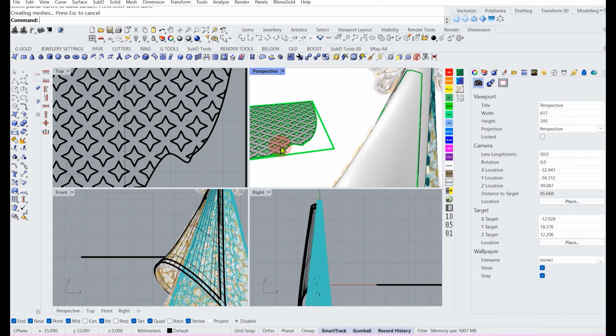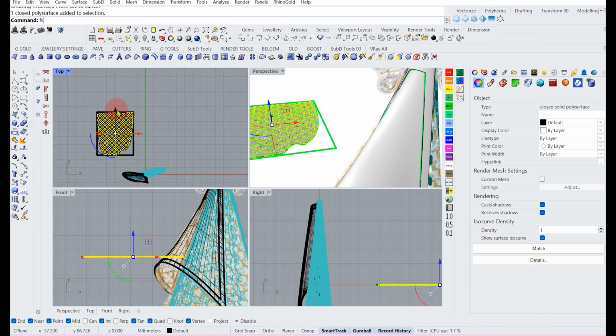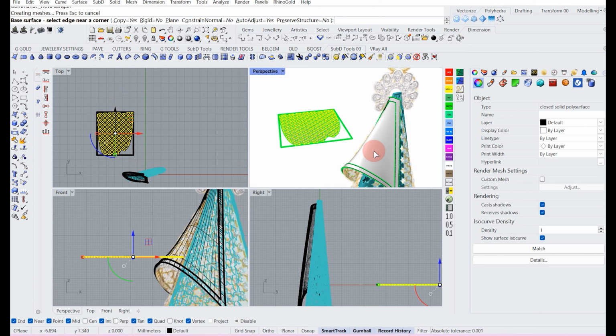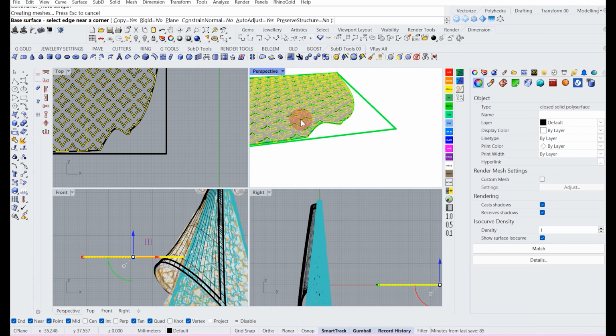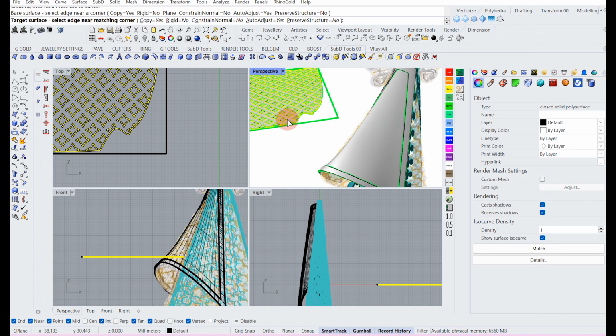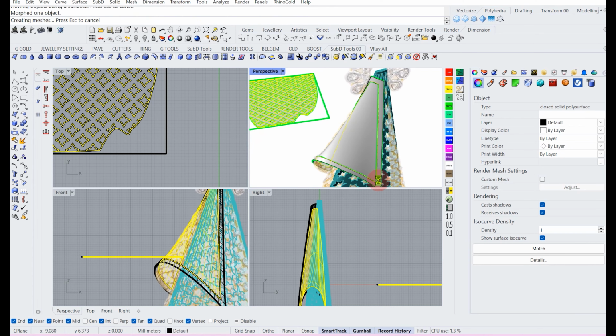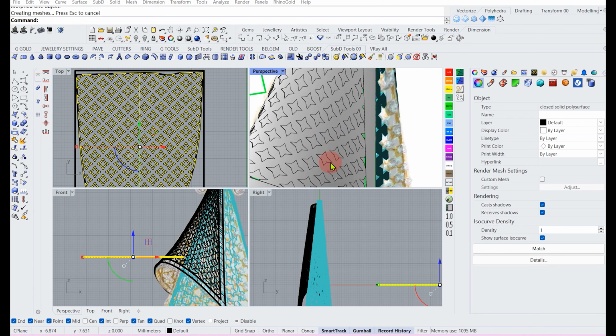Now I'm going to flow the jali surface onto the base surface, onto the target surface. This is the target surface. Voila!